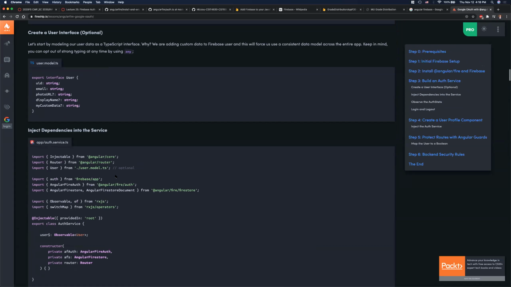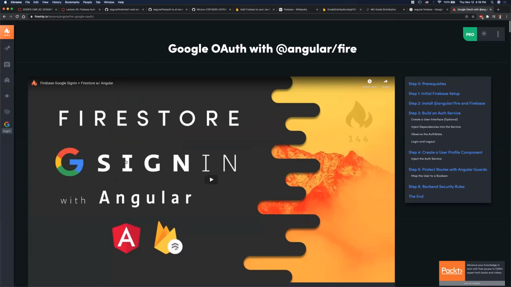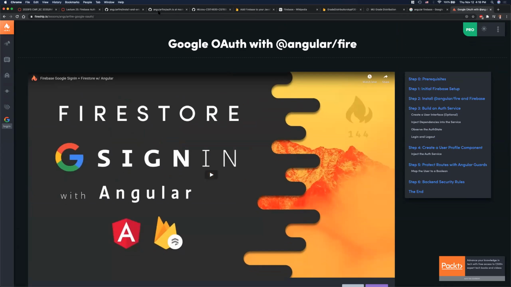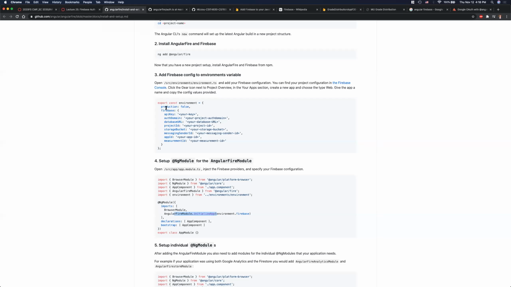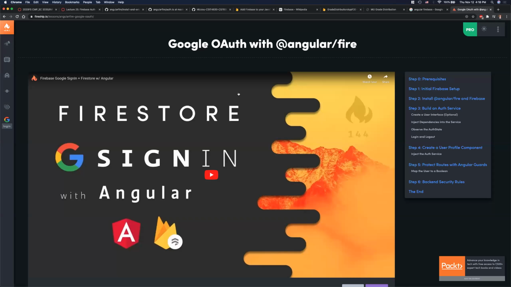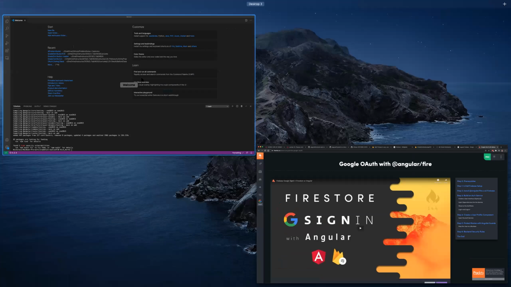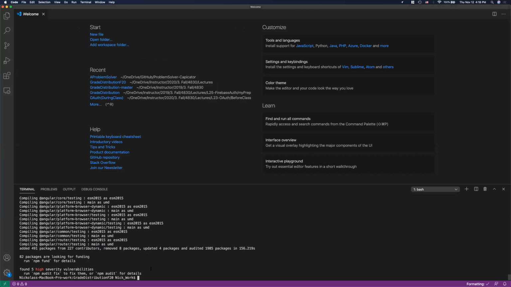The problem is Angular updates every few months, and it's hard to keep up with. So the most up-to-date docs are going to be this GitHub right here. So be careful using this one. I agree. Great docs, great videos, great website, old code. Old code usually tends to crash.